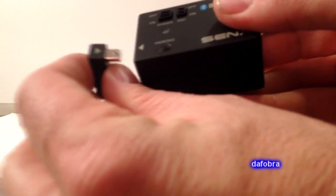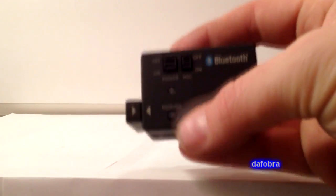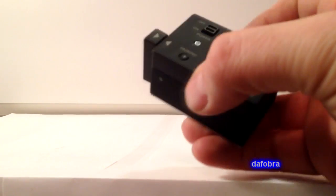This port right here is where you would typically find your microphone port on a GoPro. On the back, you can see it's kind of foolproof — you have your two arrows, you line them up, you push them in, and that's it. Your Hero and your Sena are now linked and ready to go.